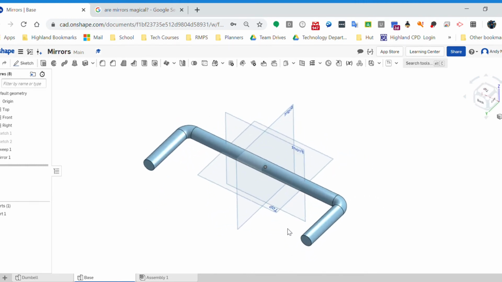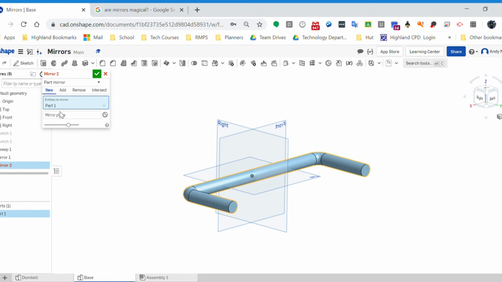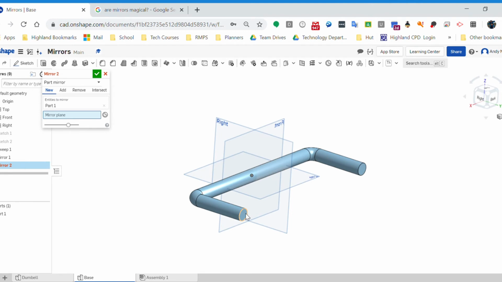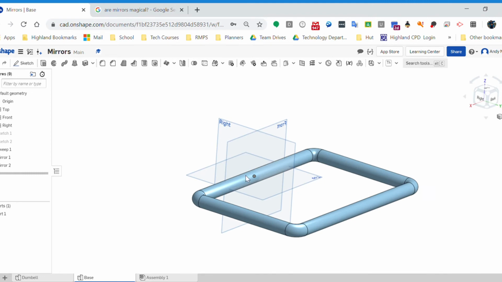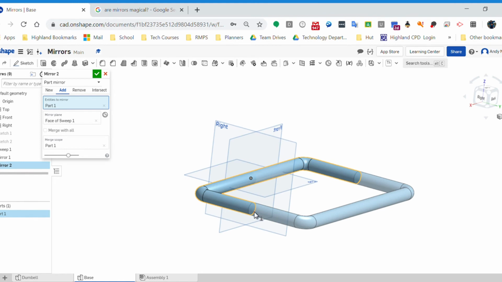Now, of course, I can mirror that again. If I want to do that again to make a complete loop, I can just go back to the mirror tool. And again, it's a part mirror. I'm going to select that entity, mirror plane. Now, this time I can't select this plane, look, because it's not on it. But I can just select the face. So I hit that one there, look. That is going to create that complete loop. So rather than doing that whole process in a sweep, I've ended up doing it just one part of it and then actually mirroring it twice. And that time, the second mirror there, I don't have a plane, but I was able to select the end face that I was going to mirror it around.